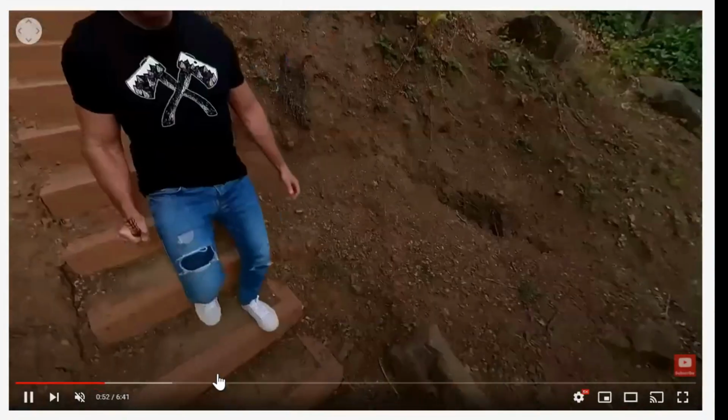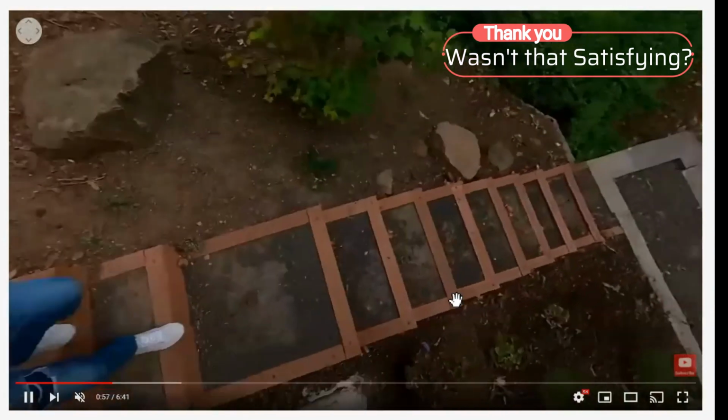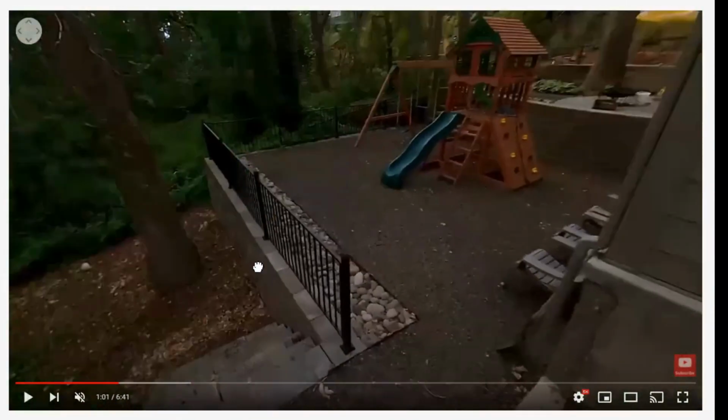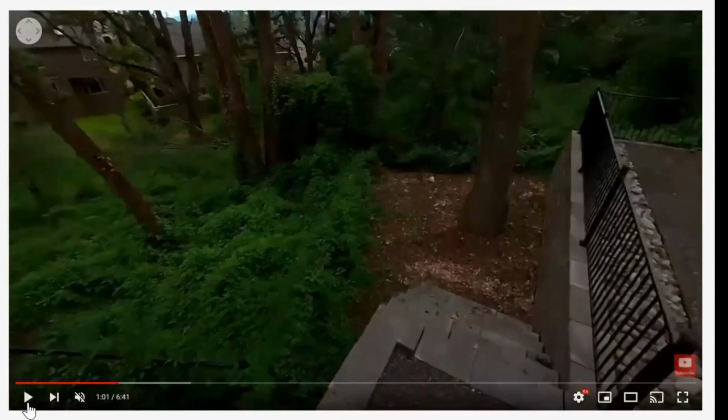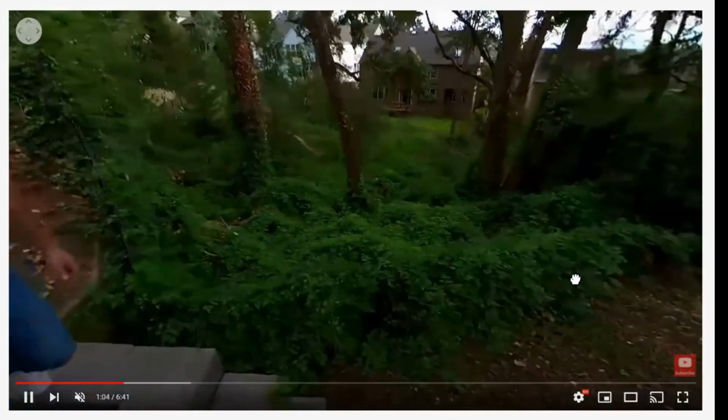So again, this is in the footage. If you want to take a look at it, you can just see what we had to go through. You can follow it along and then really be able to see the site from all angles, so to speak. And I even go all the way down to the very, very bottom there.